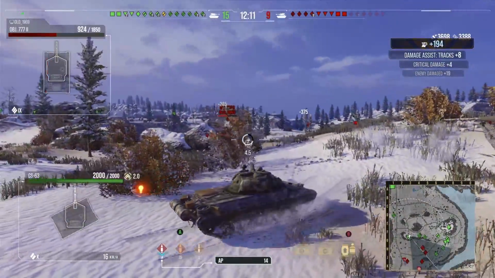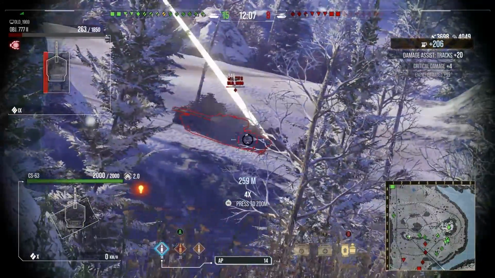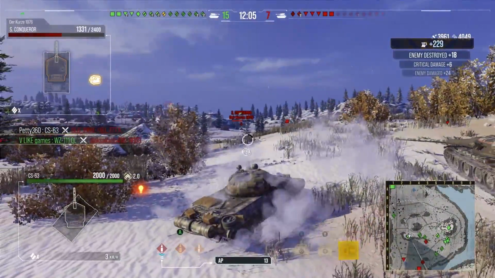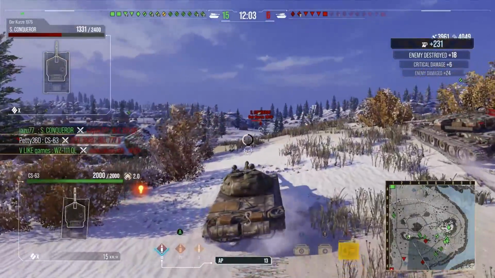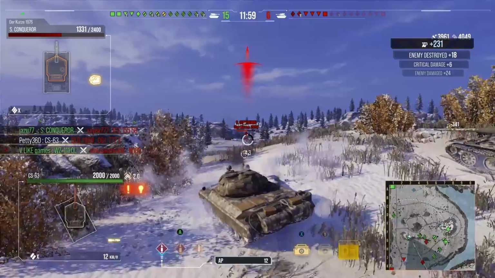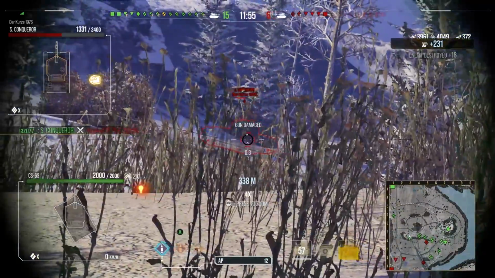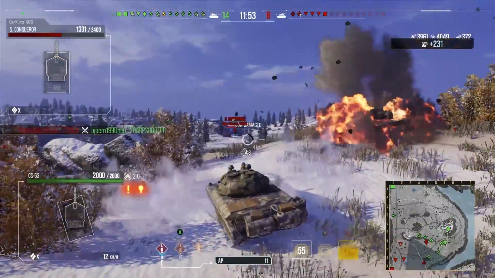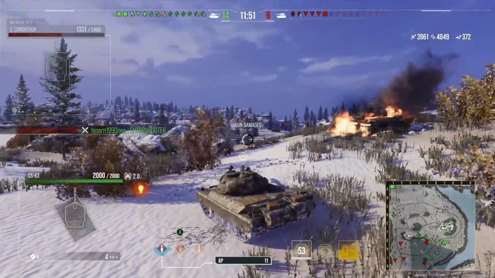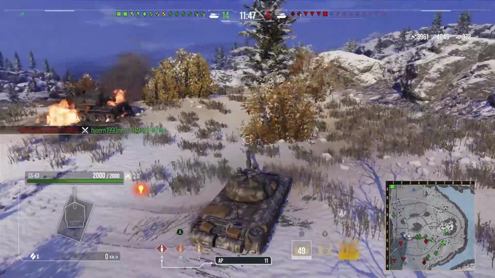We get a nice shot into the tracks of the 777, pen and track him, pin him in place, which means we're getting all of that assistance, finish him off, and the artillery gets finished off as well, which is great. This Super Conqueror down here is going to be a pain in the backside. Fortunately enough for us, he ends up shooting us in the gun, which means we don't get penned. But he's in a really awkward spot, because we can just about see his upper plate, which we can't pen.